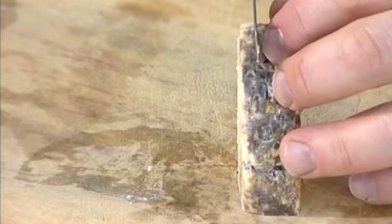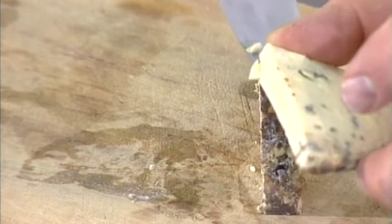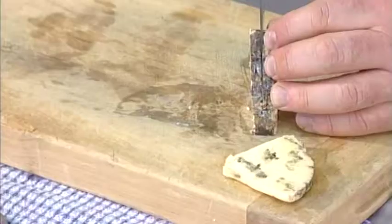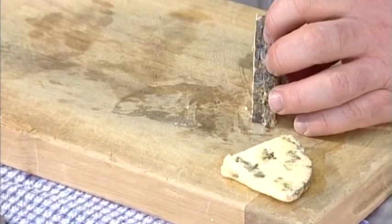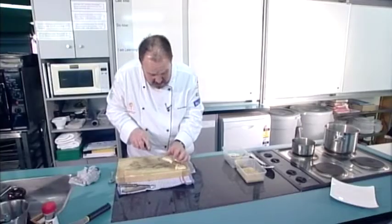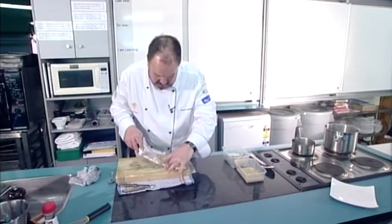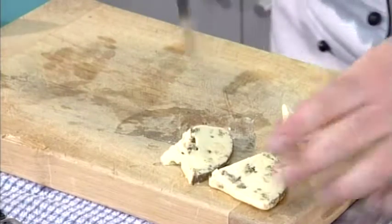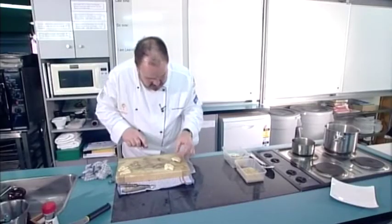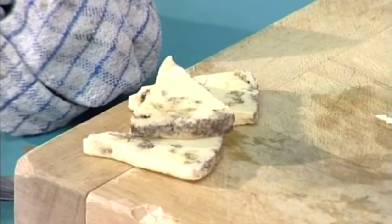So now what I want to do is just cut this into not too thick slices. So just gently ease it off your knife. Make sure you give your knife a wipe every time. We'll cut another slice. So remember, our dinner party's for 4 people, so we don't necessarily need 4 large slices. And just bring that back together. So what we're going to do now is cut each one of those into a little wedge. So we're going to end up with our wedges of cheese. We'll set the rest back onto there.